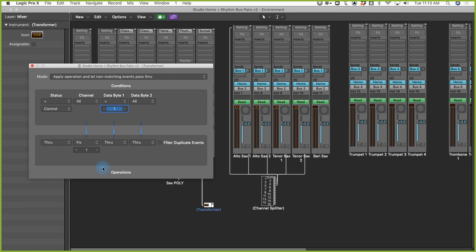So what this one is doing is it's making sure that we do get a channel 1 event, because it's possible, isn't it, that my keyboard is itself set to some other channel. What if my keyboard is set to channel 11 or something? Then that means when I generate mod wheel events, they'll be on channel 11. So what I'm doing is forcing the first mod wheel event that leaves this transformer to be on channel 1. So I'm capturing all controller number 1, which is mod wheel, and making its MIDI channel be channel 1. And I'm letting everything else go through. That's the logic up here.